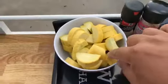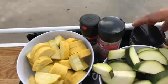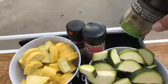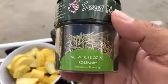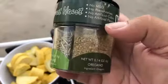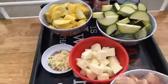zucchini, squash. We have our black pepper, pink salt, and then we have our herb seasoning, mixed seasoning. Okay, it has mixed herbs, basil, rosemary, and oregano. Love this thing. All right, let's get started.